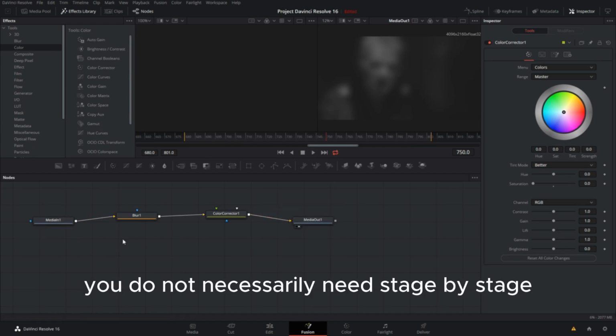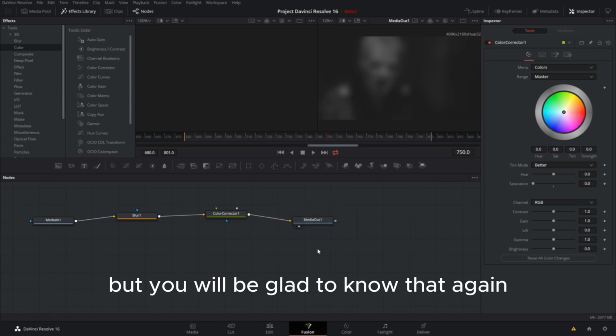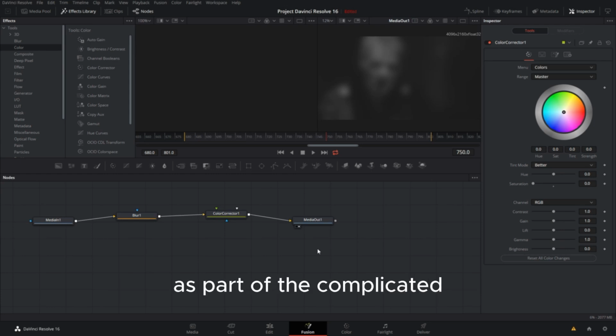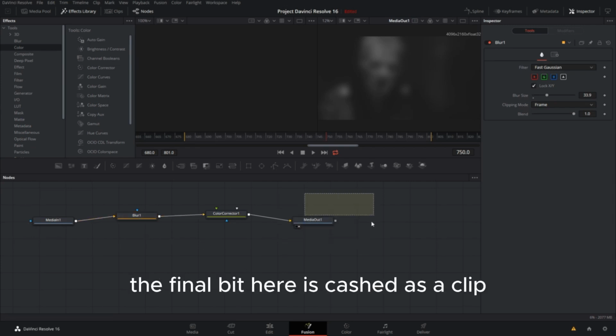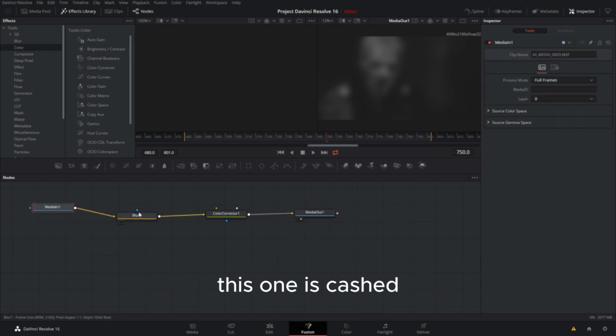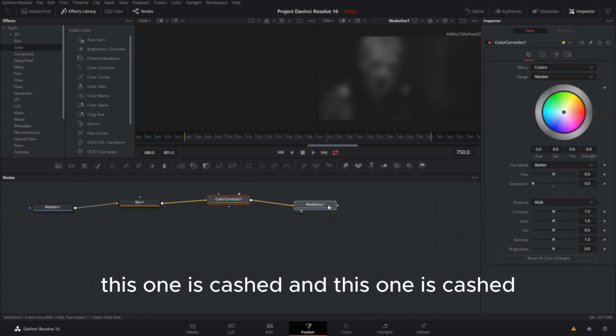You do not necessarily need stage by stage, but you will be glad to know that, as part of the complicated cache structure of Blackmagic in DaVinci Resolve 16, every node has got its own cache. So if I have all of this, the final bit here is cached as a clip, and then this one is cached, this one is cached, this one is cached, and this one is cached.